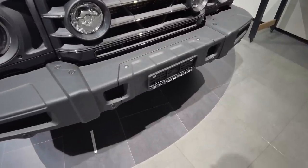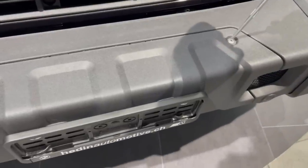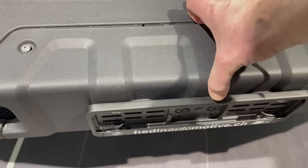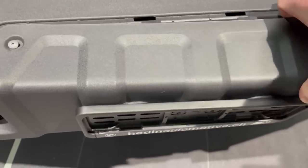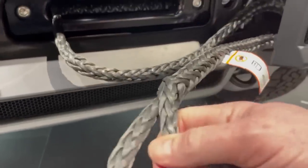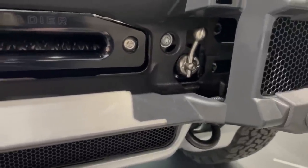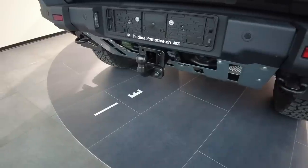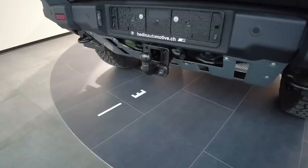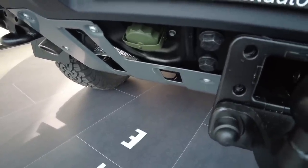Looking at the front of the car, we have the optional heavy duty bench, which also comes with a reinforced ladder frame. You open it by unscrewing the two screws. Here you see the winch — it's red and comes with a remote control. You can also release the silver lever to the right, which gives a freewheel function so you can pull out the cord. On the back you can also mount a 3.5-ton winch, attaching it where the tow bar sits and connecting power to the NATO socket on the left side. The normal trailer connection is on the right side.